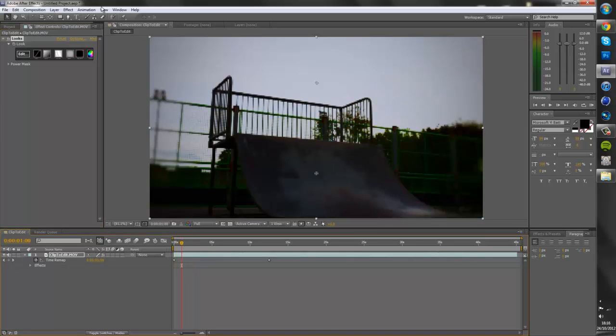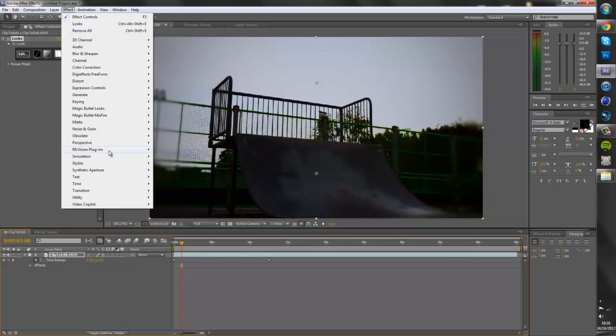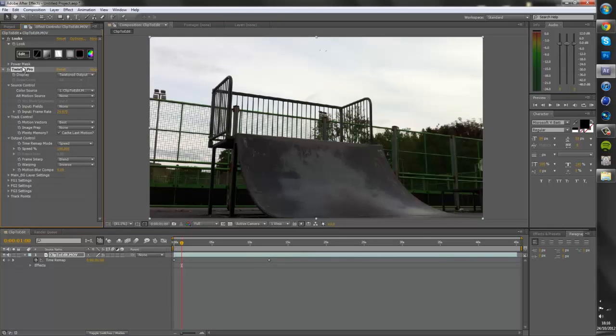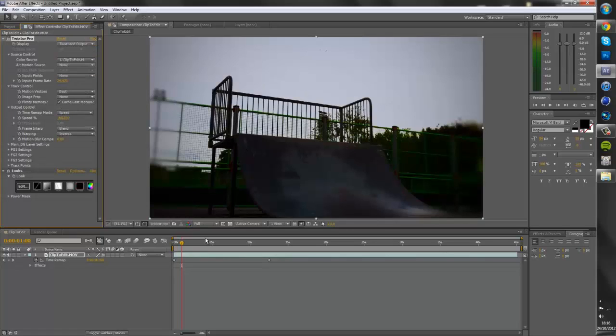So the next part is you're going to add an effect. It's going to be RE Vision plugins, Twixtor Pro. Now, if your color correction is gone, you just want to move this above your color correction, so it doesn't affect it at all. Now, the input frame rate, I like to leave it as 29.97, not 30, because it makes it slightly less FPS for the video. Kind of makes it slightly smoother. I don't know why. Normally you'd expect it to be jittery when you put in a slightly smaller frame rate, but not really. Not with this.